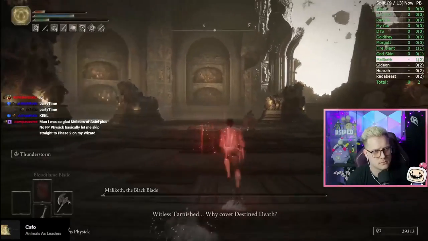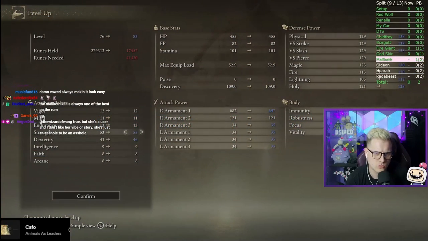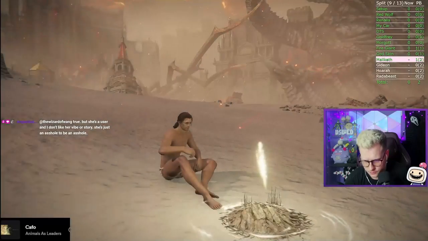After taking out Malekith, we are warped to the Ashen Capital. Gideon can be a very scary fight for some Hitless runs, but luckily for us, we can perform a scripted kill to easily take him down.